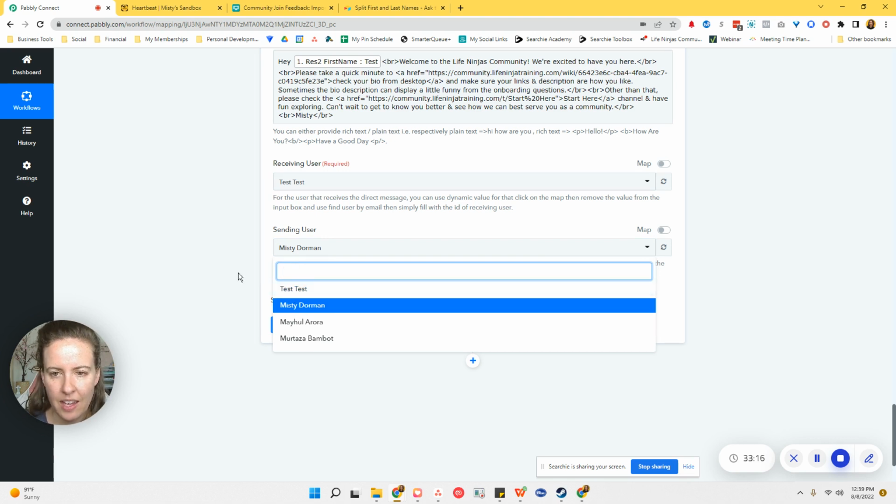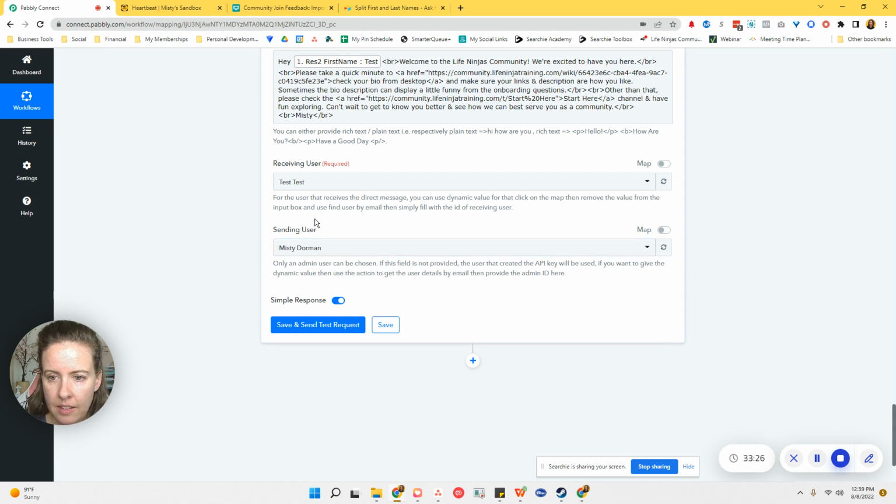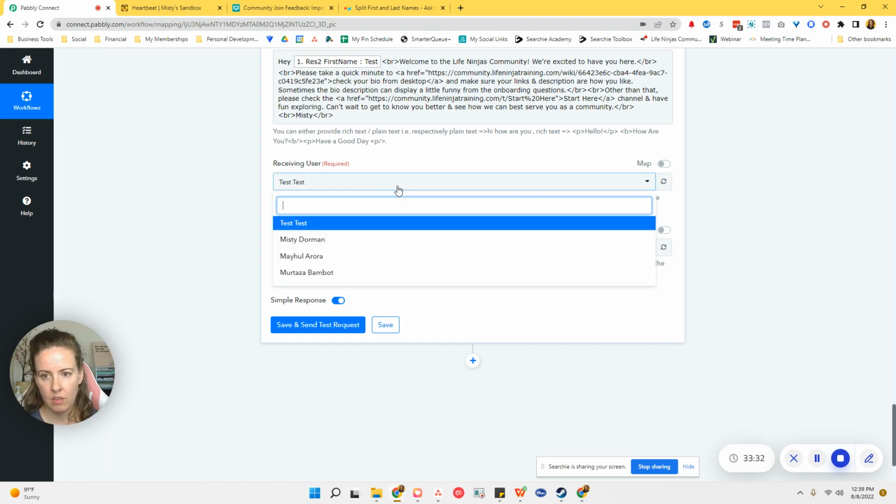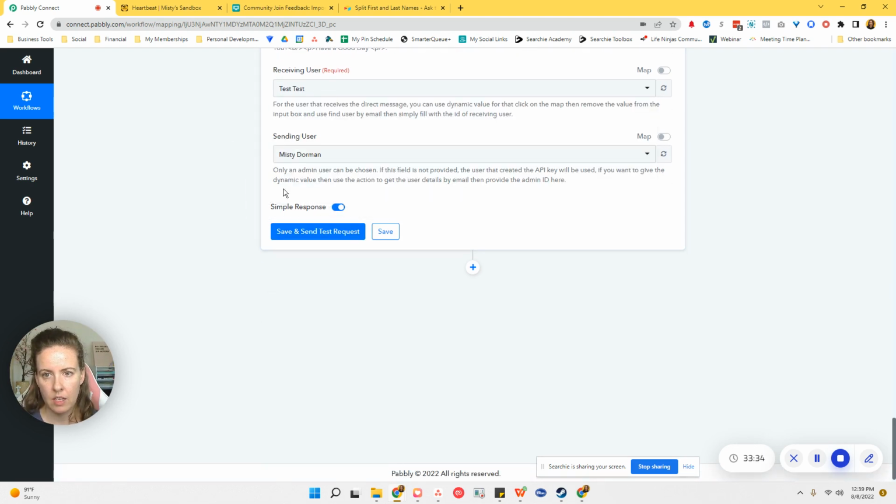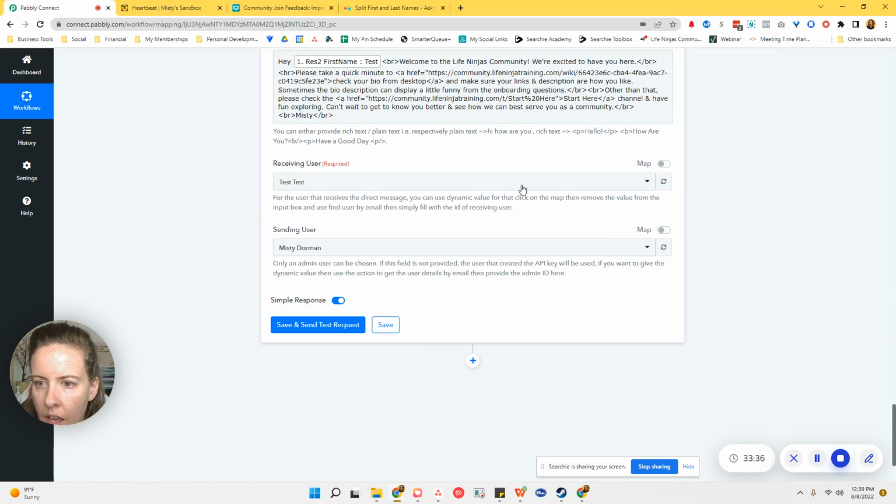Basically, I can't do that. You can't have the sending and receiving be the same person anyway. So this will be just like a list of admins on your account, and you want to make sure your name is selected there as the sending user. Receiving user is currently going to be your test account. Okay. So make sure that you have it sent to there.